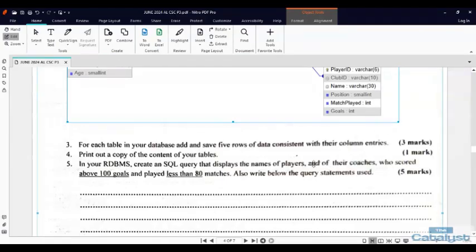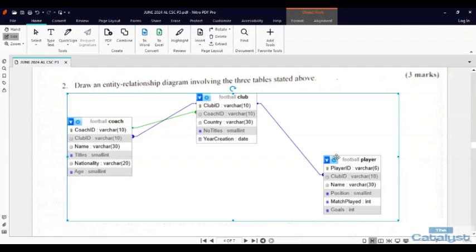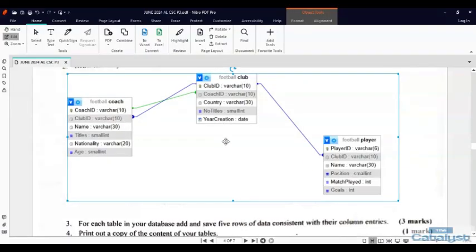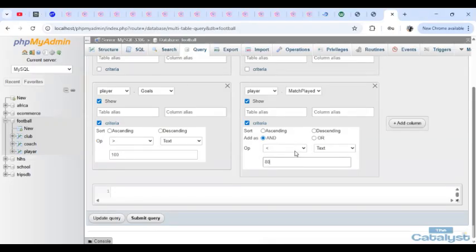Okay, so what we'll do is we also have to put some constraints because we see that a player is linked to a club. And a club is also linked to a coach. So we'll put constraints because if we run it the way it is, look at this.